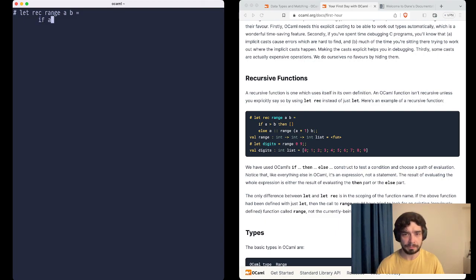Let rec range a b equals, if a more than b, then, sorry, hope I'm correct, else a, oh, it becomes harder and harder. I don't understand what's happened.